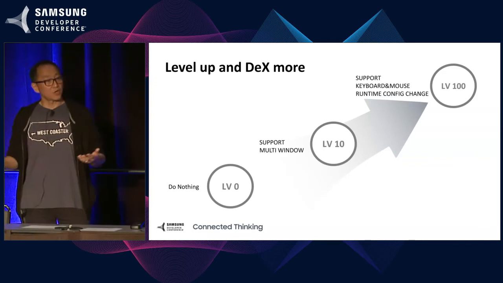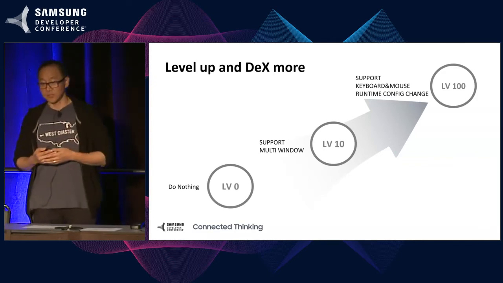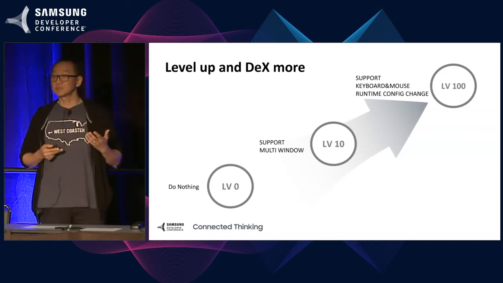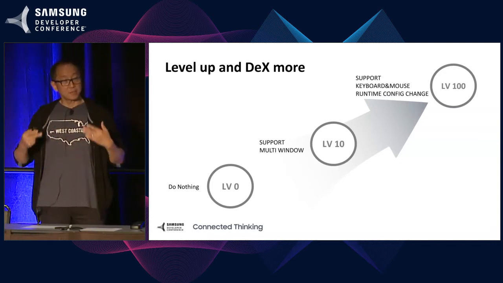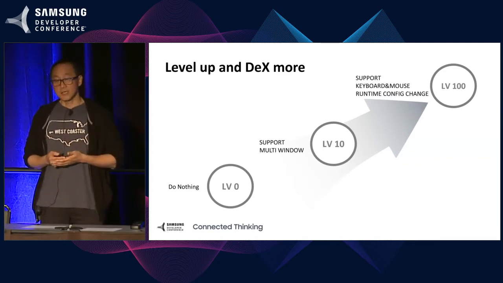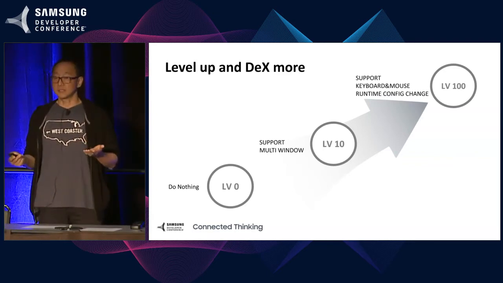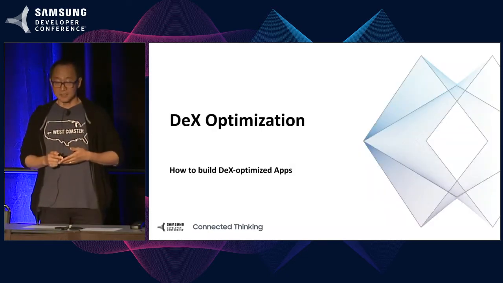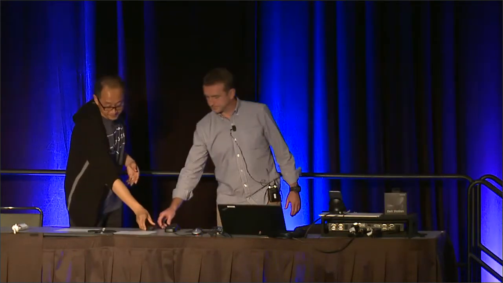And of course, if you go all the way to keyboard and mouse support and a runtime configuration change where going in and out of DeX mode, your app is seamlessly connecting to different modes, then of course you'll be fully optimizing. So all that, Victor is going to dive into, and I'm going to turn it over to Victor now. Thank you, Jed.